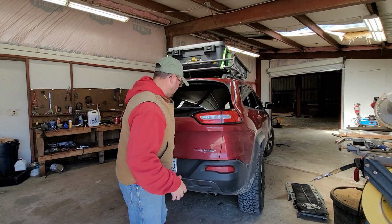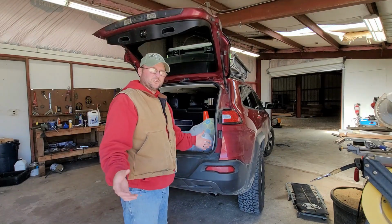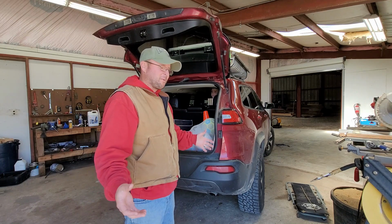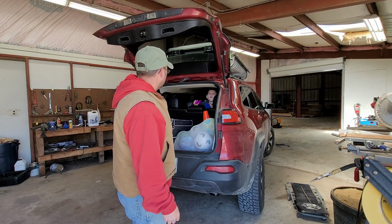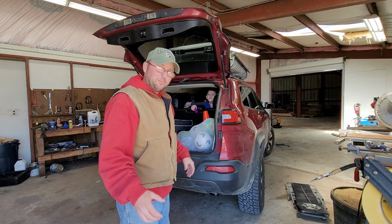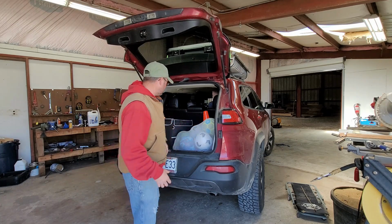I got a lot of junk in here right now, so I'm gonna have to clean this out first. It's a hole that doesn't really work for anything right now. I've just been shoving a lot of stuff in there. So let me get this all cleaned out, and then we'll get started putting stuff back together.